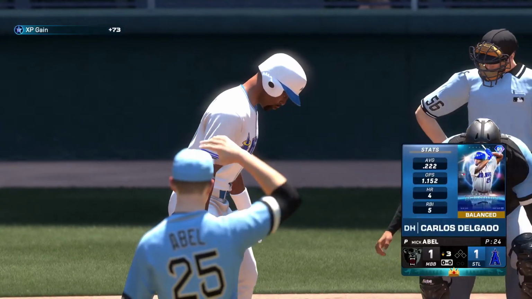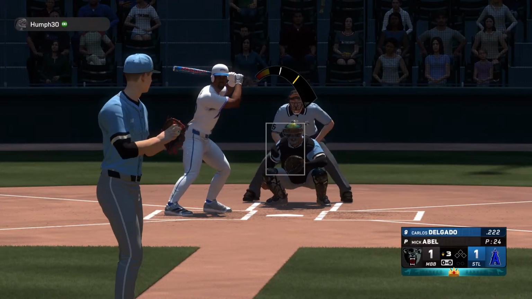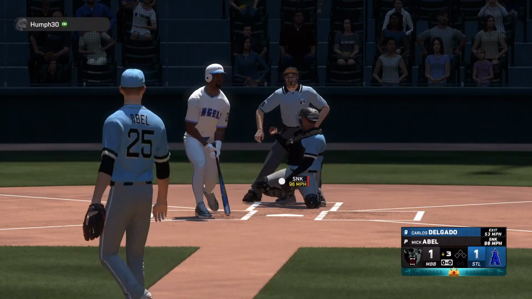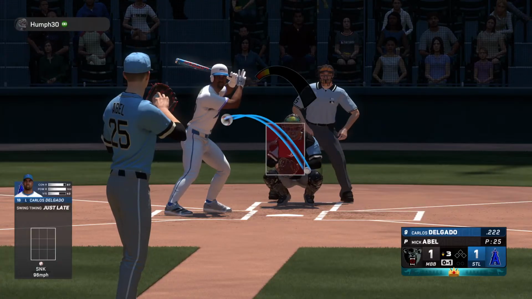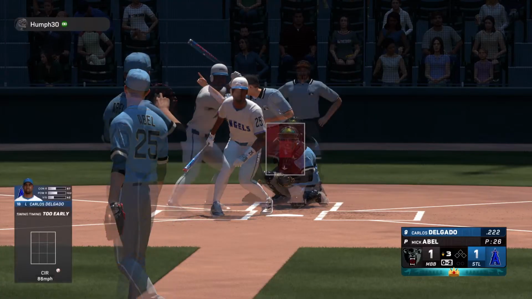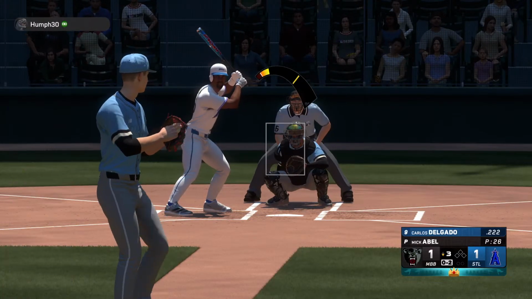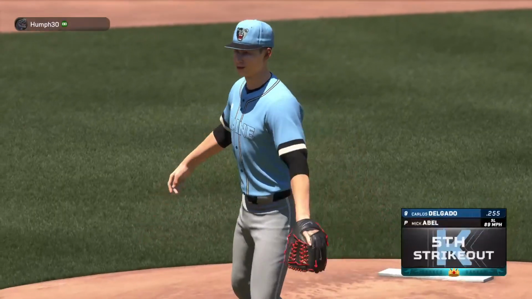As we go to the last of the third, at the plate, Carlos Delgado. The pitch. And a foul ball. Oh, one now. Awkward swing there from the big left-handed hitter. Off balance as well. Got him swinging.